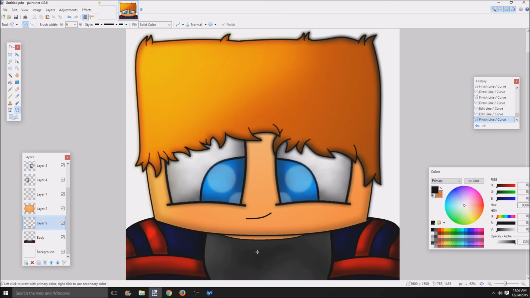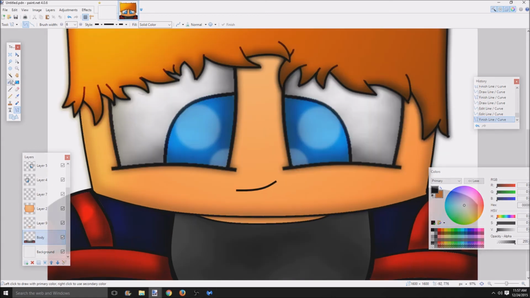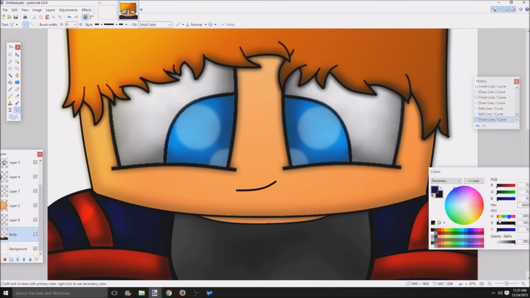Now what should we do? Okay, guys, let's just do some shading, I guess. Go to the body layer, select your color dropper right here, and go here, and go here, for darker and lighter, for whatever you're doing. So now, I'll just make the lighter a bit lighter. No, that's dark. I'm gonna make the dark the same. I'm gonna keep the lighter a bit lighter. So yeah, now I'm going to go like this.